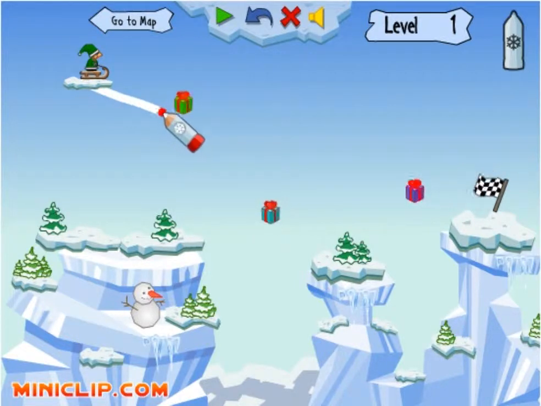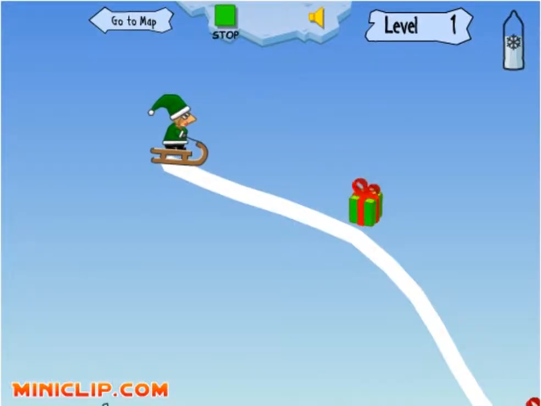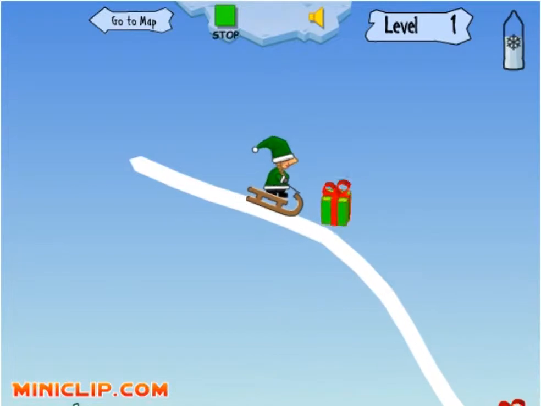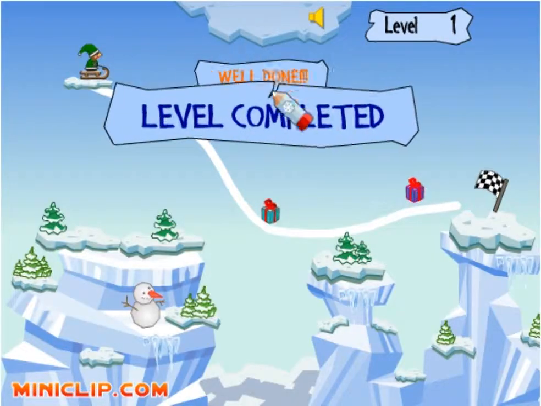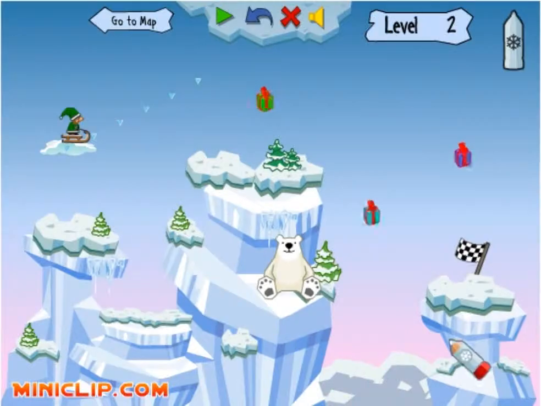So carefully position the snowline down that way. So it will slide evenly and then we can fly into the flag. Go! Go forwards. Go forwards. There we go. Yes, you're doing it right. Good little elf person with floppy hat, whatever it's called. Victory. Alrighty. Moving into Ice Path.